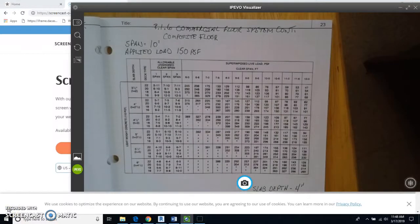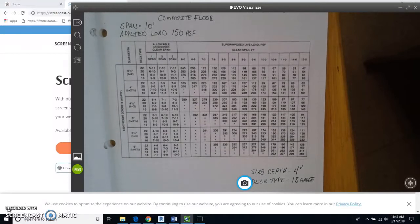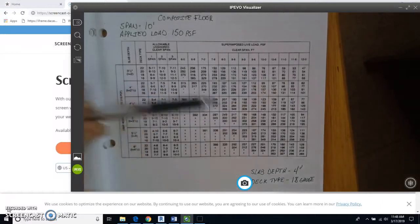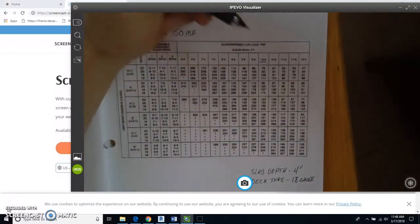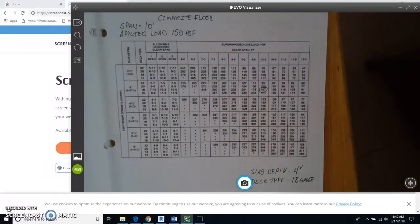Okay, so I'm on this page right now, and we are taking a look at this chart again. This is just a little bit of review, really. We know from the problem that we have a 10-foot span. We know that from that picture. We know from the document that we have an applied load of 150 pounds per square foot. So we're going to go to where it says 10 feet here, and we're going to just trace down until we find 157. So I'm going to put a line right there. Then I'm going to circle this 157 right here.